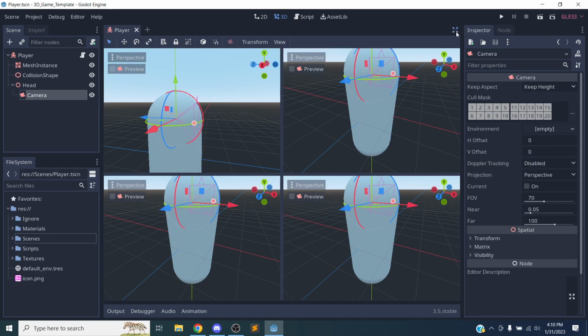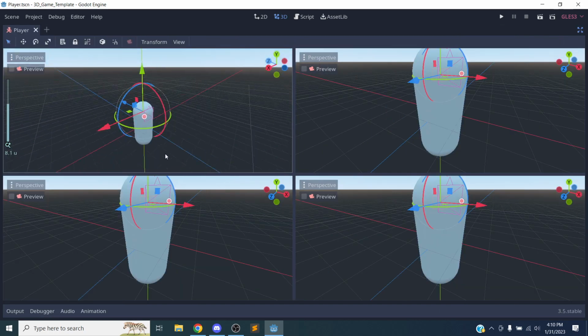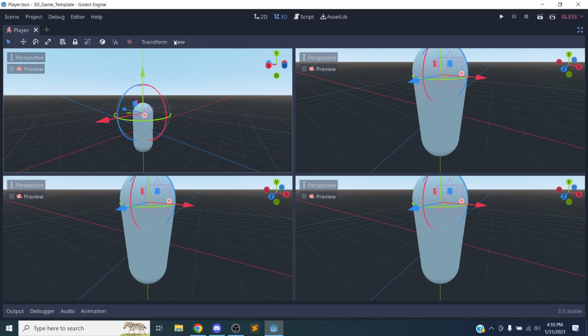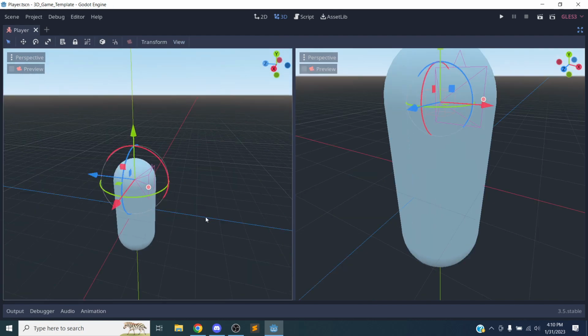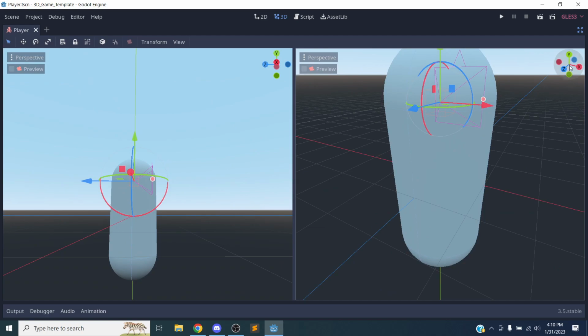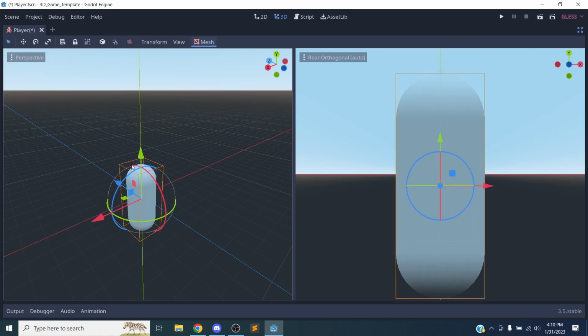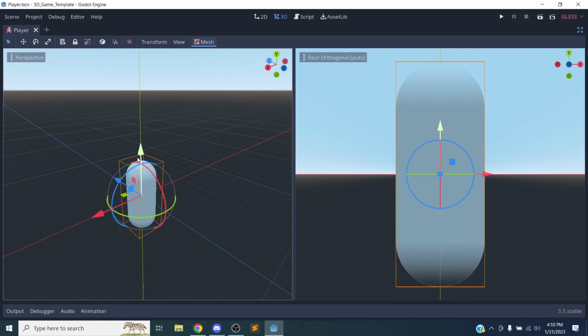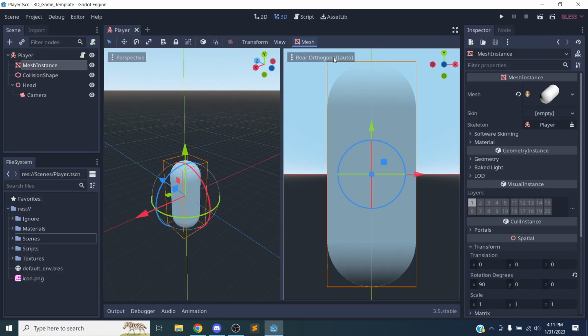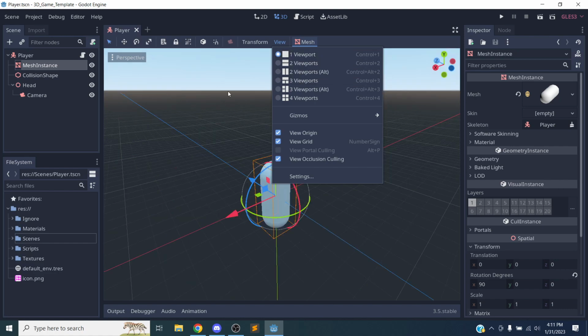And if you're using this, you can also make this full screen. So that will be easier if you have a lot of stuff going on in the view. I usually do it like this. So you can leave one thing over here. And then if I move stuff around over here, you can see what it's doing over here. So it's really useful in different ways when you're designing to be able to see things from different perspectives. So you can change the view and you can also make this big or small. I'm going to go back to the regular view.